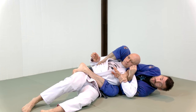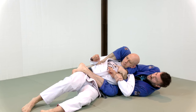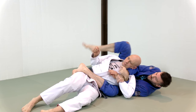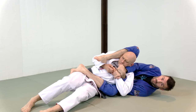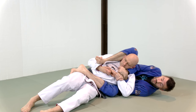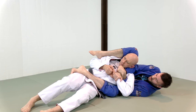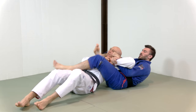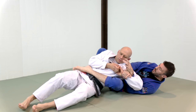So now we want to transition to the triangle. Now, the thing about transitioning to the triangle is I don't actually have to get this arm trapped. There are going to be situations where my partner is doing a really good job of keeping this arm in, and I'm not necessarily going to be able to trap the arm with my foot underneath the hip. So occasionally, we're going to find ourselves here, and we're going to transition to the triangle without being able to trap the arm. So let's discuss that first.